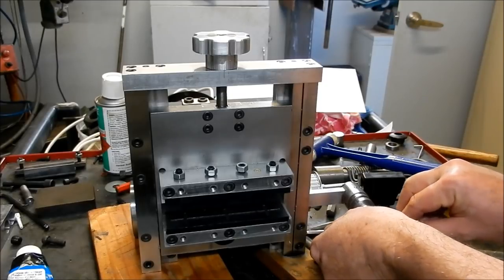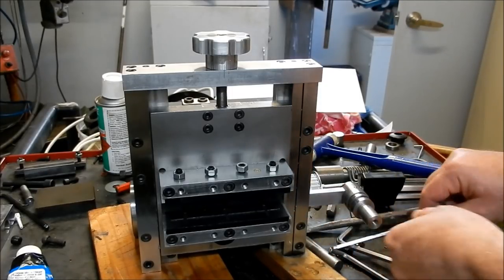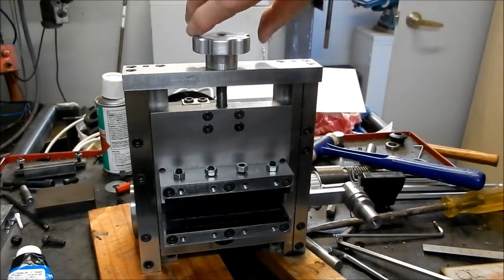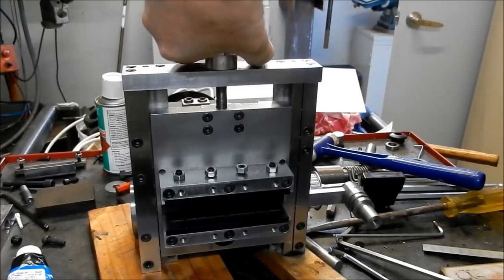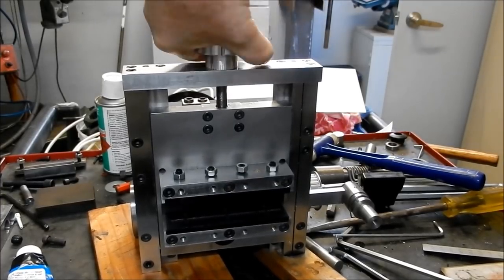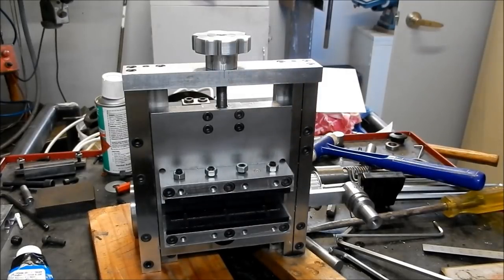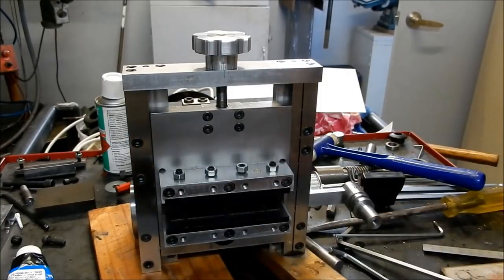Now, as I said, realistically, I'm probably only going to use one, maybe two of these to lock it into place. As you see, it's a very nice fit in the doveways. So, yep, very happy with that. Right, next job we'll do is we'll get the ram into place, and we'll put the top cover on. Then we can focus on getting the motor into place.